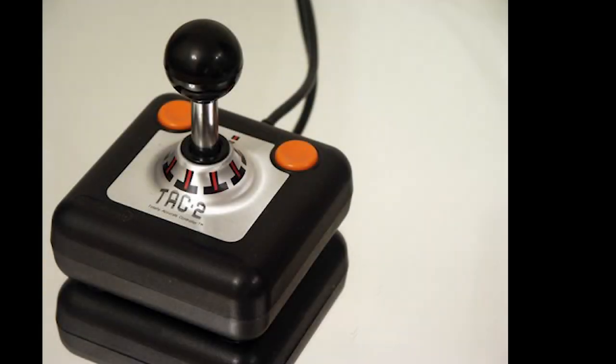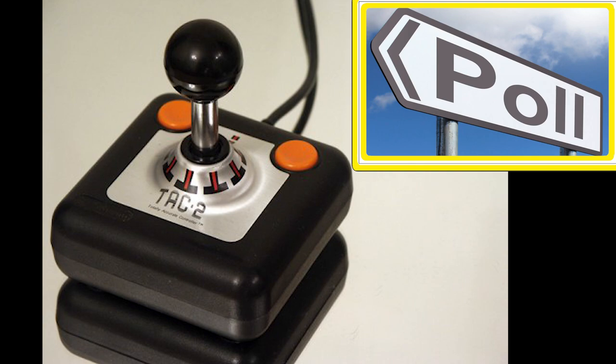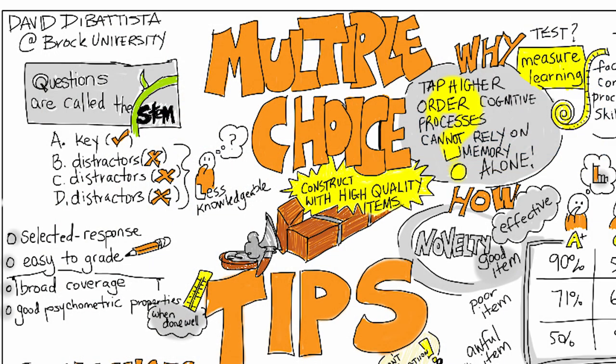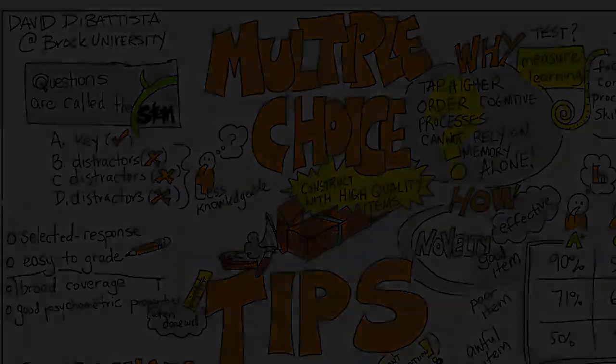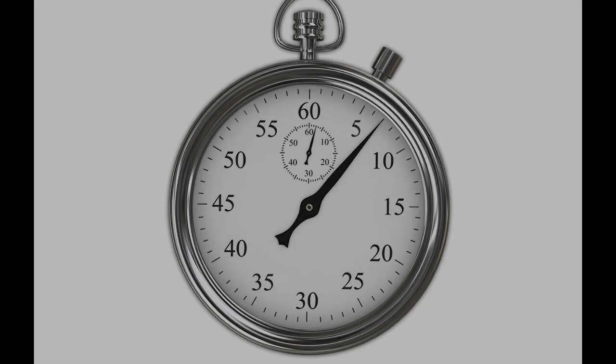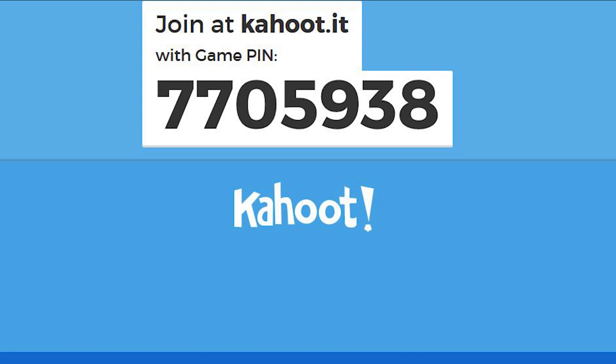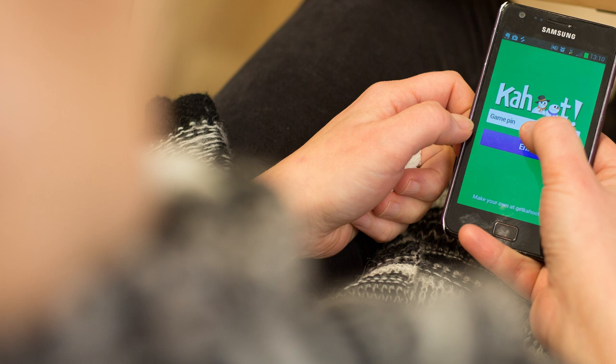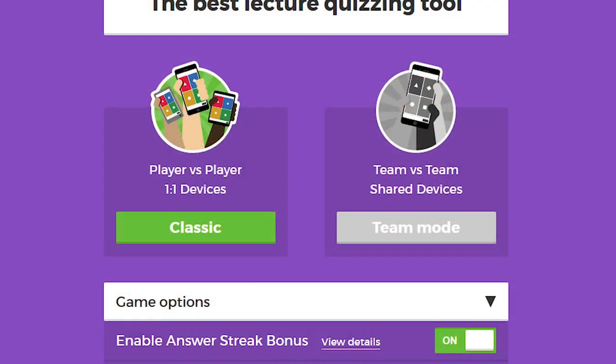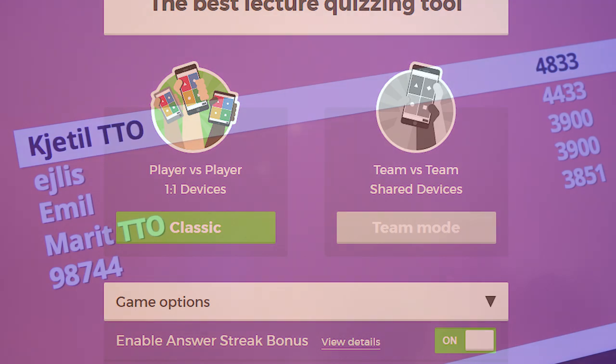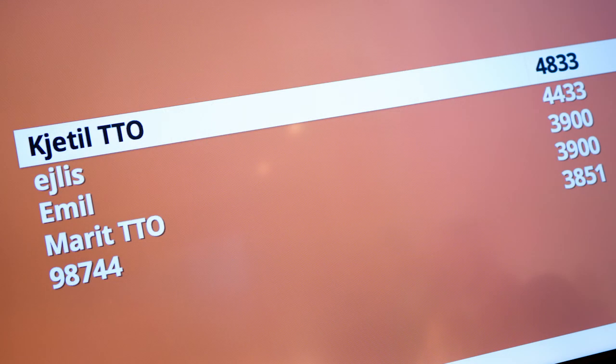Kahoot is essentially a gamified version of a web-based polling tool, where the questions are multiple choice and each answer is rated by the correctness as well as the time used for the answer. Each poll or a game has an ID number that a teacher can share with the class. Students then use their mobile devices or laptops to enter the game, and after the game is set up, the students compete either individually or as teams against each other.